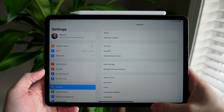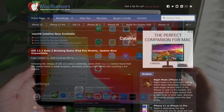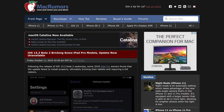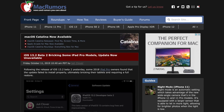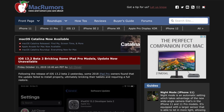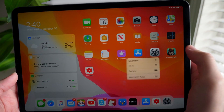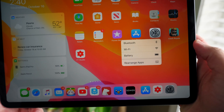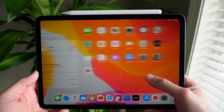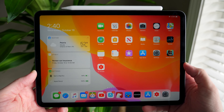First up, for iPad users — if you were having some issues updating to iOS 13.2 beta 2 last week, you were not alone. There were actually some relatively serious issues where some iPads wouldn't exactly be bricked, but the update would just stop and you'd have to force your device into DFU or restore, connect to iTunes mode to get it working. It still didn't let you do it easily through the software update area in settings. So now with iOS 13.2 beta 3, Apple has re-released that for the iPad and it should work again. You should be able to update over the air on your device like you should have always been able to.